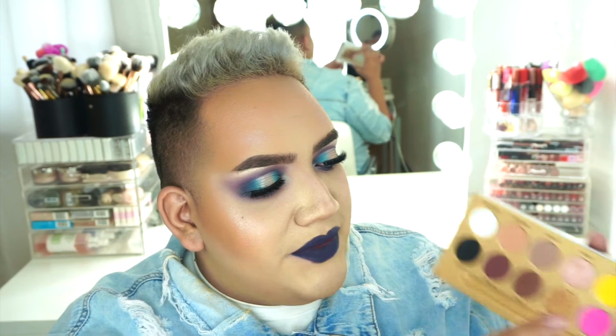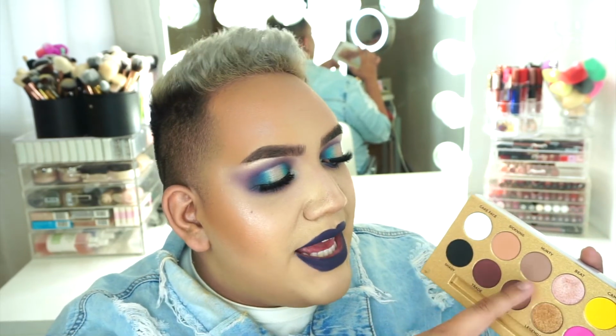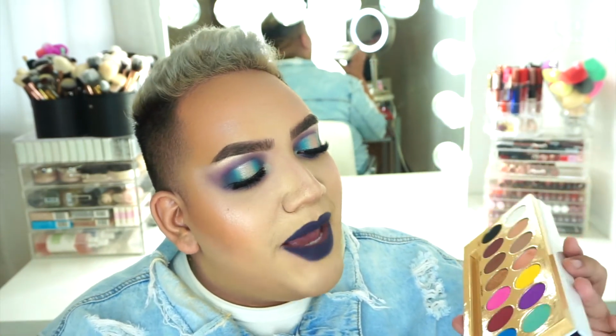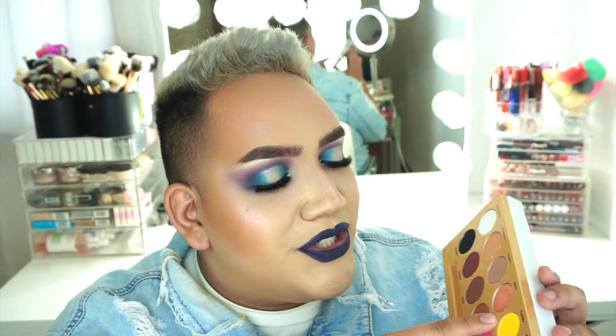You can mix a little bit of Shady and a color and it'll deepen it up a little bit. Like I said, you can use Cake Face and a different color and it'll give you more of a lighter wash of a color, and I am so impressed. I don't know if I have a specific favorite shade in this palette, but I love Fishy. Fishy is me. Beat, I definitely love Beat because it's so beautiful and you can change it.